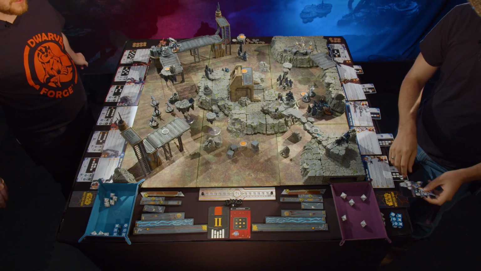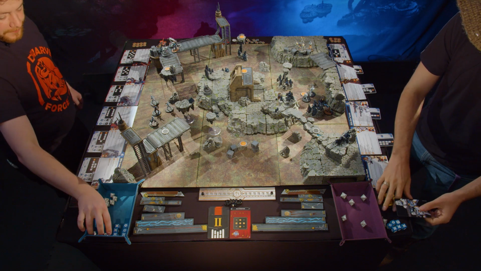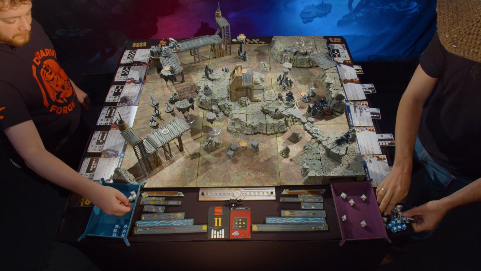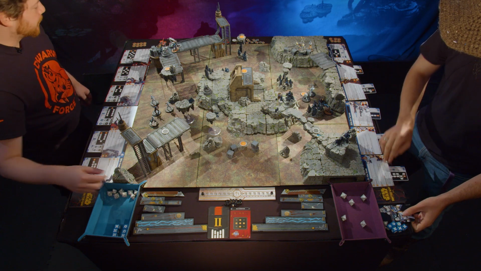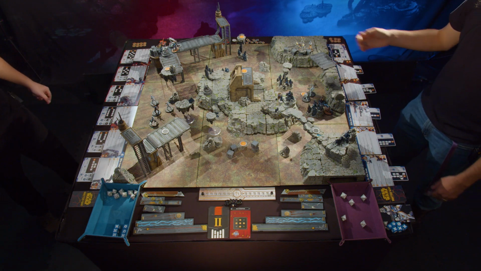Hey, we got commandos, the 212. The 212 clone troopers. Just a friendly little sparring match where Dooku also showed up. His old friend, you know? His old friend Obi-Wan here.